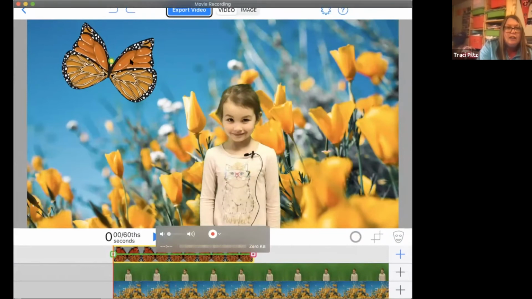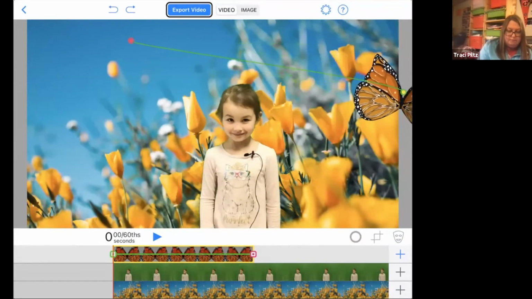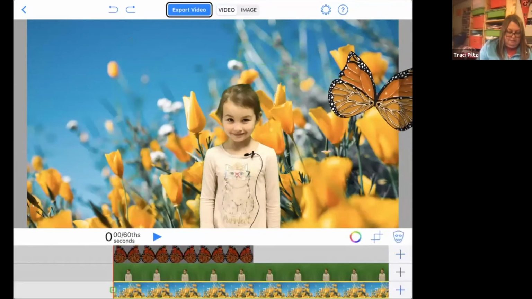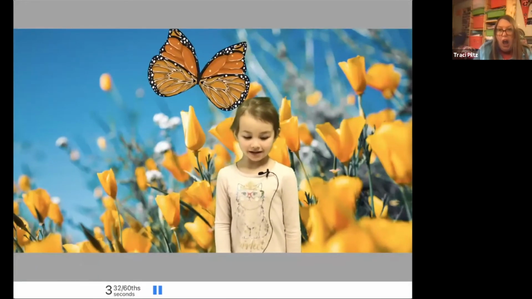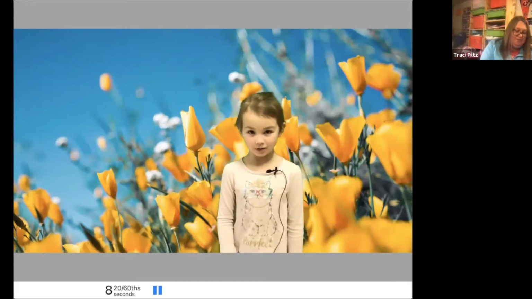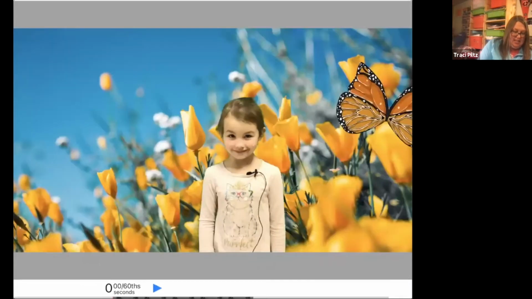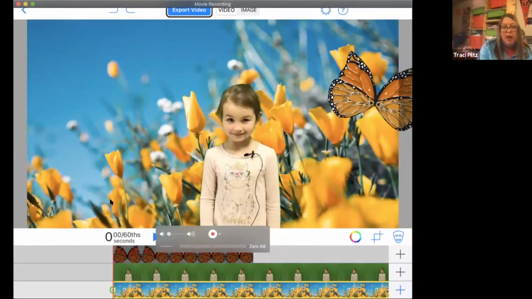And then you see that little yellow dot, I could make it move. So I grab it and just kind of trace a path that I want it to move on my picture. And then I'm going to push play. Isn't that cool? So again, really simple little element, but it adds just kind of a little bit of fun in there.